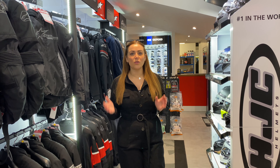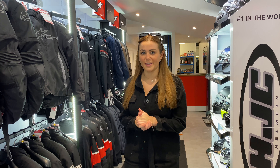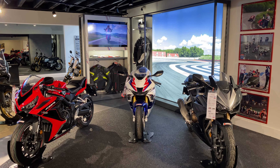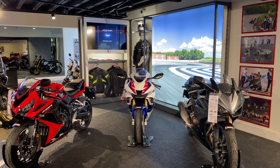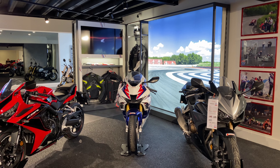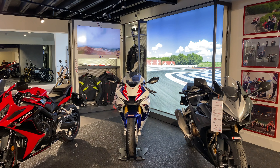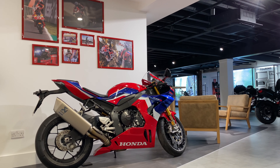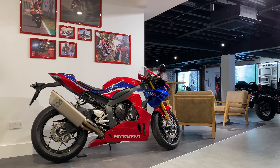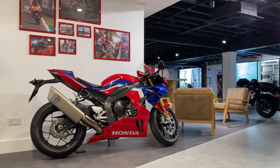But it isn't just the bikes themselves that you can shop for when you're in Colchester. We also have a huge array of stock when it comes to bike clothing, helmets and accessories. And arguably I saved the best till last — the Supersport models. The CBR range delivers the perfect combination of ergonomic designs and sporty riding position, inspired by the bikes engineered for MotoGP and World SBK. The engines are tuned for optimal performance, making them perfect for track days or laps of a circuit for that true racing experience.